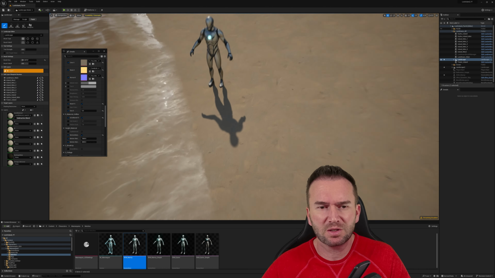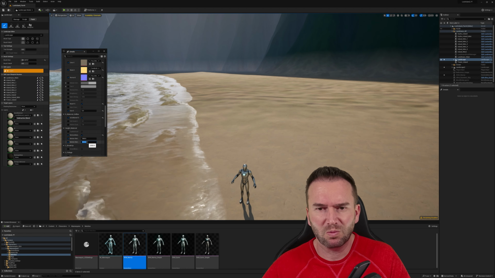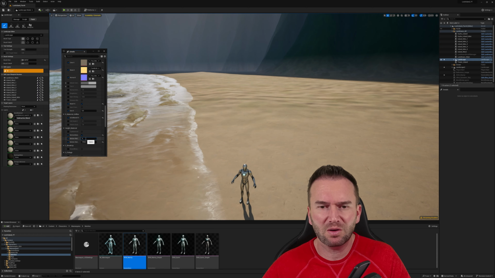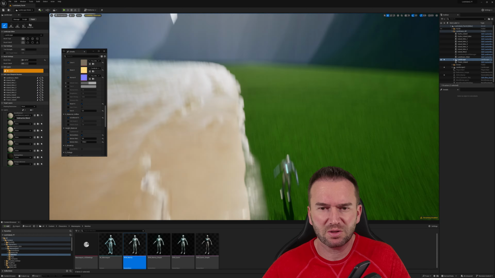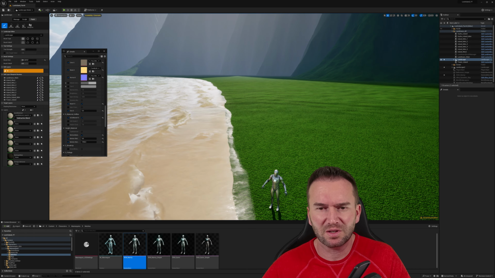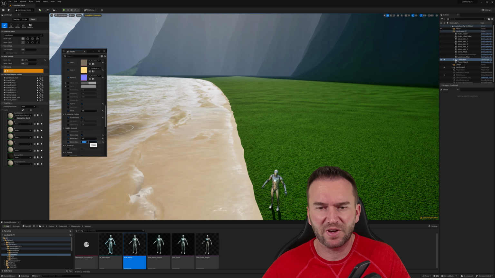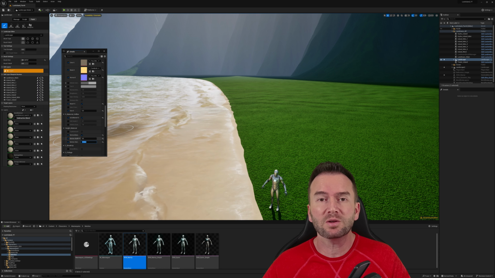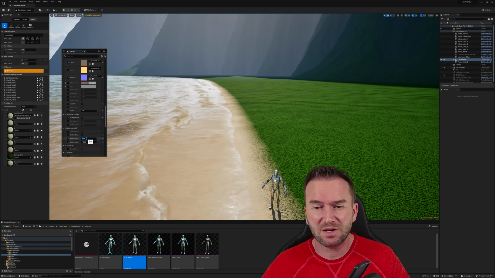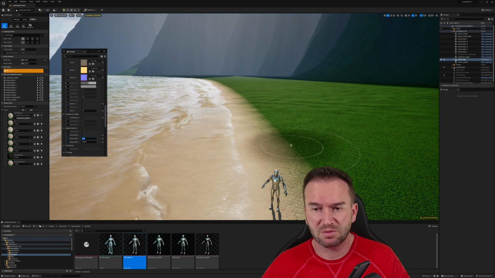So the next step now is going to be to go into this bottom layer setting here and start adjusting it to where we want the wet sand to end and where we want the other material to begin. Now I know already that the number is 1700, but you're going to probably have to play with that to get it perfect. But this will take it right up to where the waves end up crashing on the shore. And now from here, we can adjust this number and feather it to get it looking exactly where we want it. Another one of the really great things about using the auto landscape material is that when we feather this here, this is going to create a really nice blend into the next material, which is going to be the dry sand.